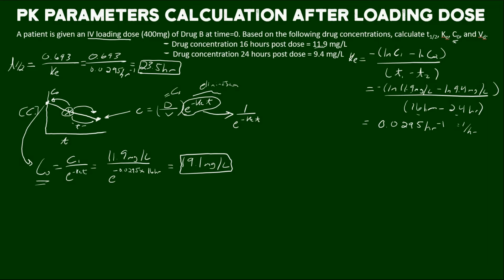Now let's do a double check by calculating C2 based on C1 and see if it really works. We take concentration 1 multiplied by the exponential of the elimination rate constant times the amount of time from concentration 1 to concentration 2, which is eight hours. And lo and behold, we get 9.4 milligrams per liter. So the calculation works, and we would expect that because we based our elimination rate constant calculation on those two concentrations. So everything's intertwined here.